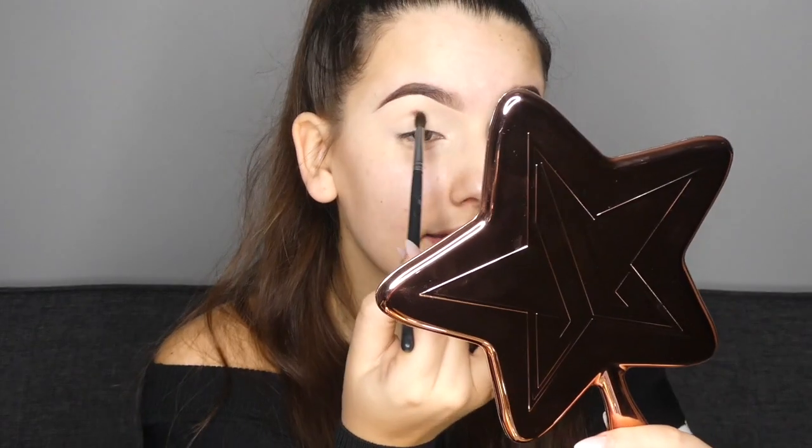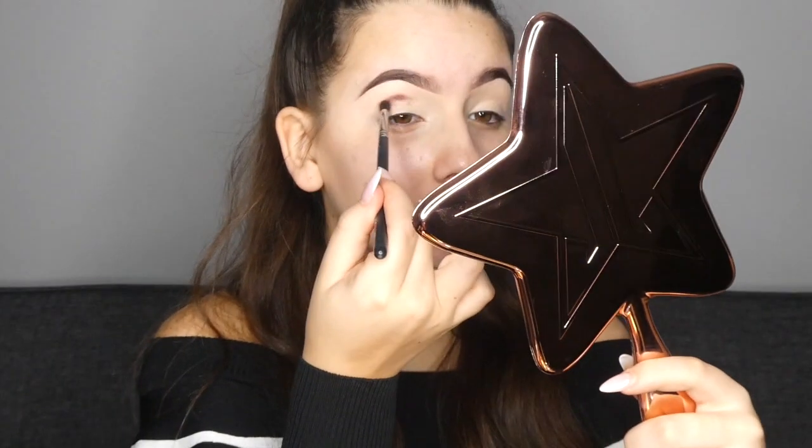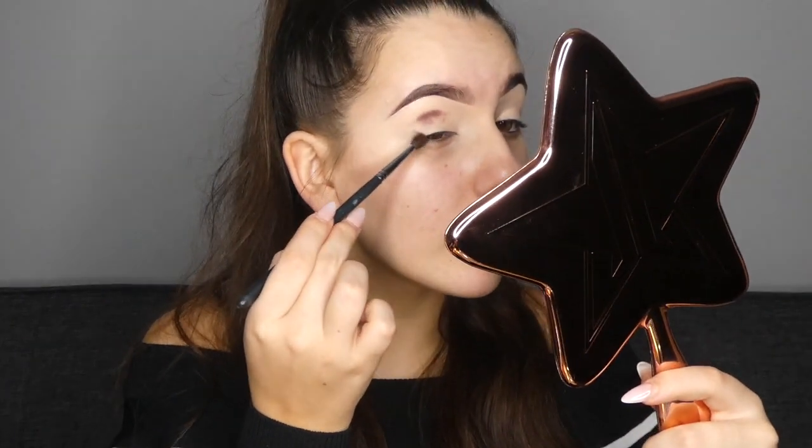And what you want is that shade, you want to be able to see it when you look up, like that. So then you just want to build that in a circular shape. Not perfectly circular, because it's not going to be like a halo eye or something. It's just like a contoured eye. And it just keeps tapping on and off, on and off. And then you want to bring this circular, so where the lashes end, use that as a guide. Start there. And then connect it up. Make sure you keep tapping off, guys, and then dipping back in. That's the best technique for this look.